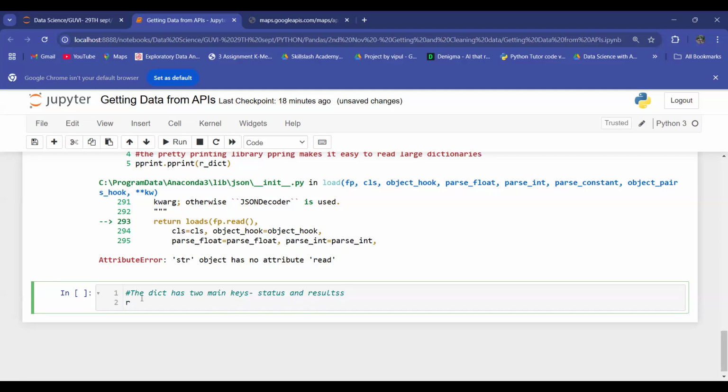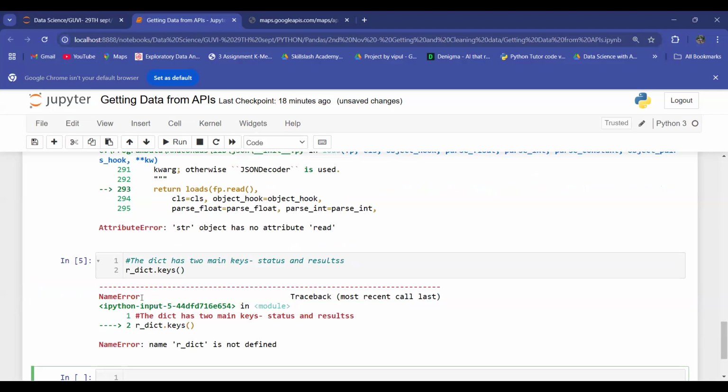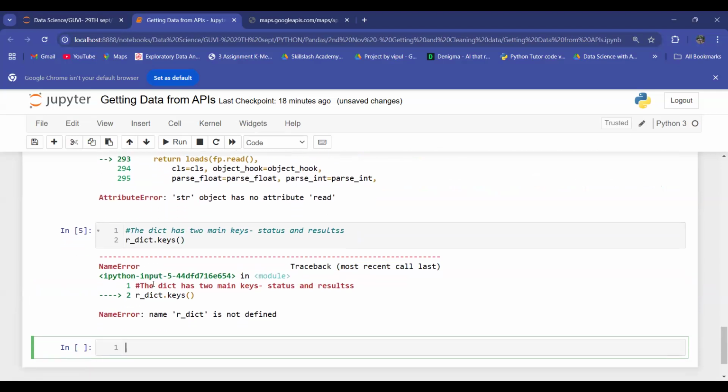We'll write r_dict dot keys, open and close bracket, which will give us the keys. And then there's something known as converting latitude and longitude, which we will do. Then we'll get the coordinate address file.